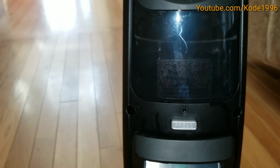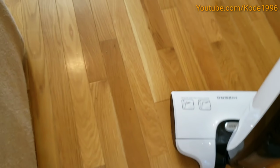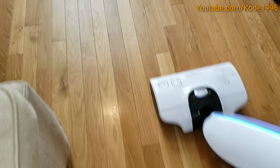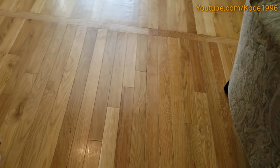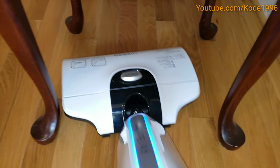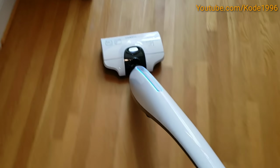So we've cleaned this much floor and we have that much water left, and that is the water that we have gotten off of the floors. Look how dirty that water is. So let's continue. Look at this.